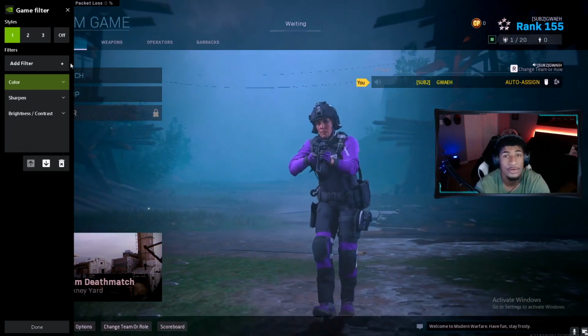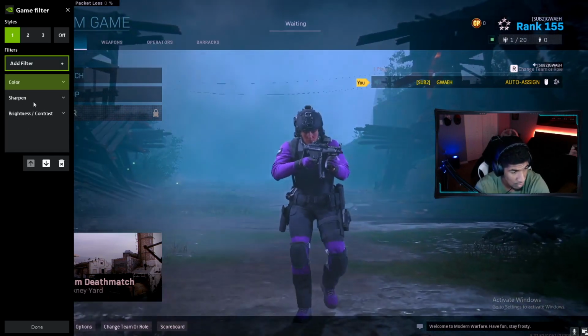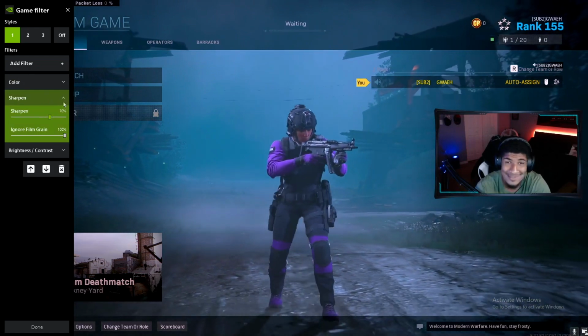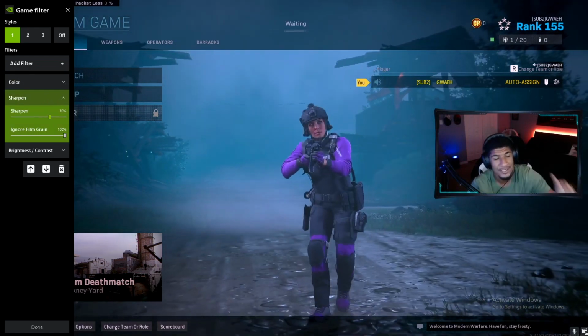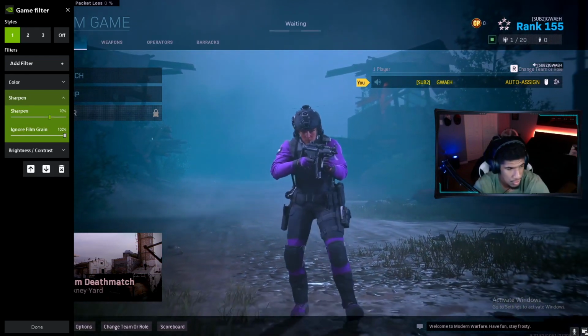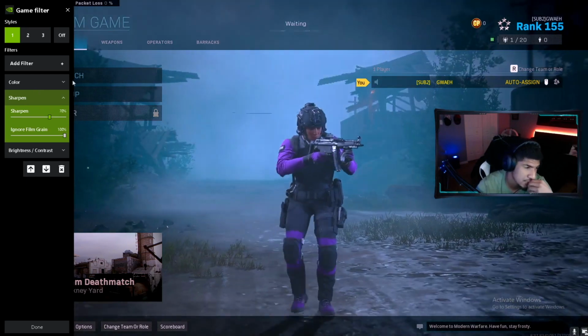You're going to add another tab. So you're going to go up to here to add filters. And you're going to look up sharpen. You're going to click on the sharpen. It's going to give you 2 options. Sharpen, I have that at 70%, which allows definition of the images on your game. So the gun, the character, the sharpness of those things. Ignore film grain. I had that at 100%. You're going to close this tab.